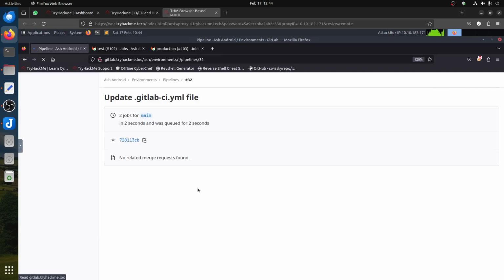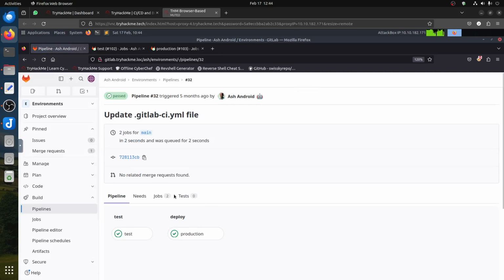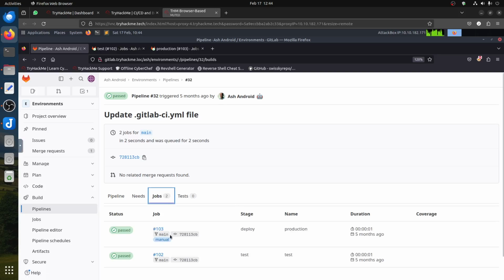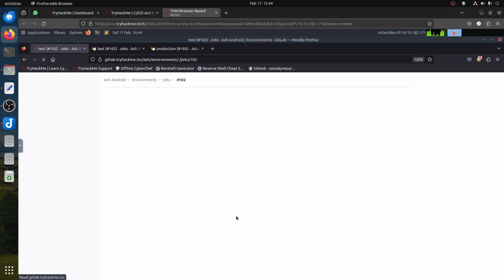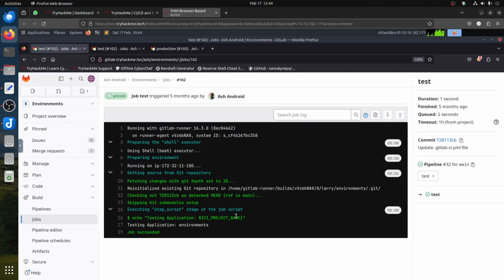The pipeline. This is the one we opened before. Eco test application, not this one.